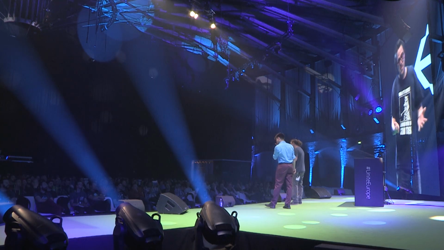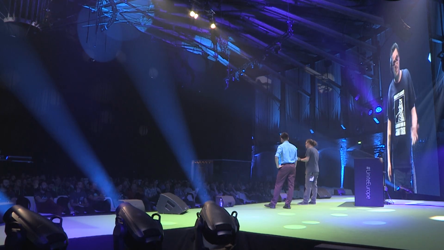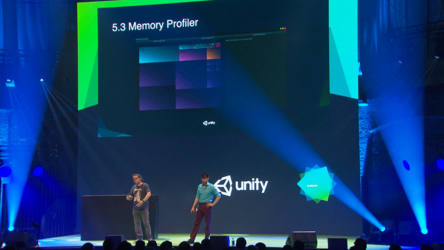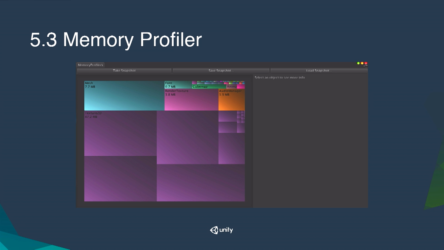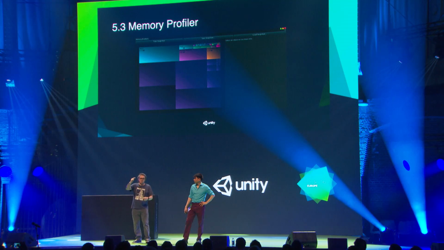So this tool is the memory profiler that was added in 5.3. It allows you to get the entire contents of memory, all your native allocations, and all the allocations in the managed heap. The tool's main power is that it gives you a way to track the references from a variable in your script back to the object, to what's holding onto it in memory. So if you're having memory problems, you can open up this snapshot, click on something, and then it will give you a reference chain back to the variable holding onto something. It's a great way for tracking down memory problems.